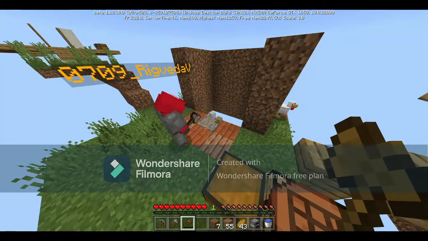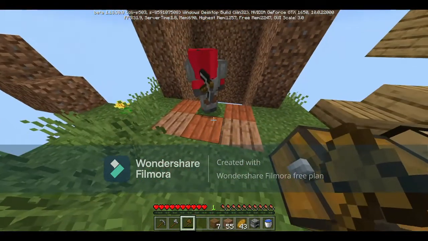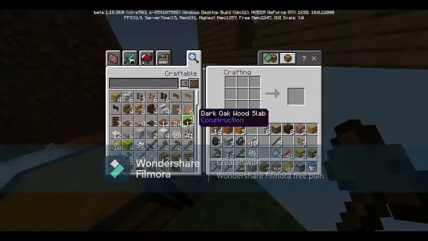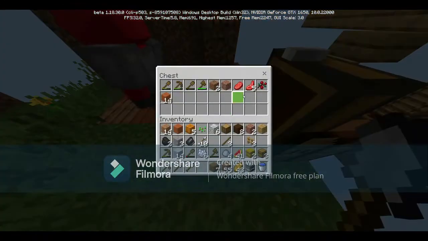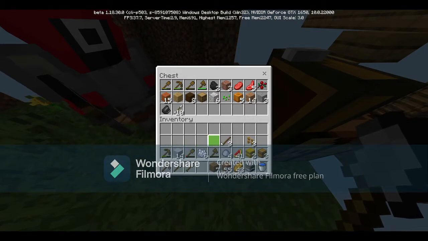Wait, give me one stone first. Give me one stone. One cobblestone. Okay, do you have a stone pickaxe? I got iron. Thanks for the iron. I'll go back there. I don't need you anymore. I'm gonna keep all the stuff I don't need in the chest. I'm gonna keep the wood in here, but don't you dare take all of the wood, okay? I need wood. You're gonna take all the wood, aren't you?